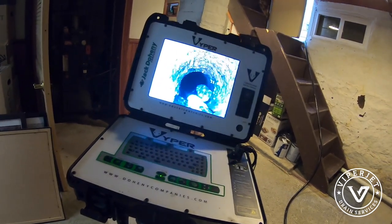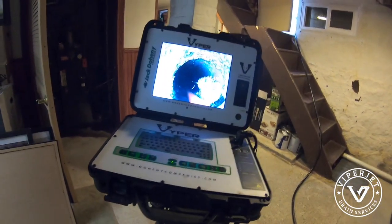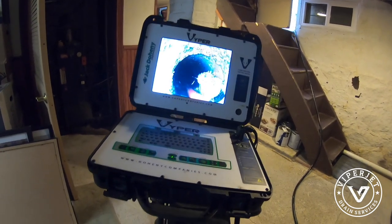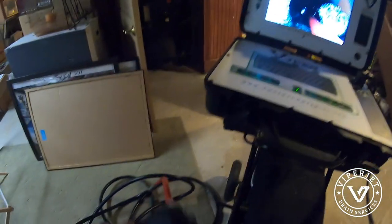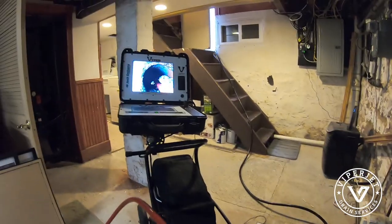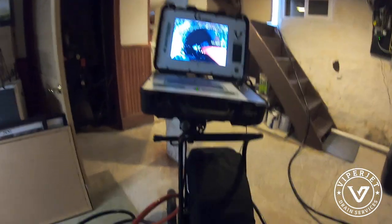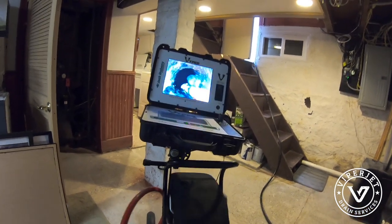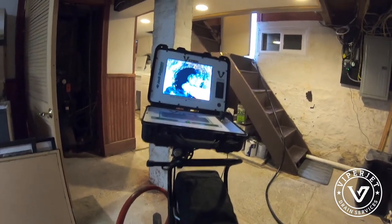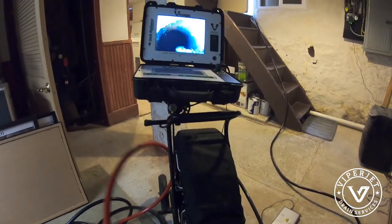So we got this. I don't think that's attached to the pipe. I mean, I don't think that's hooked to the pipe. Let me see. I can probably pull that with the warthog. Oh yeah, it's not even attached. You see, I can move it. That will go, like if you flush a toilet or something, that will probably go.